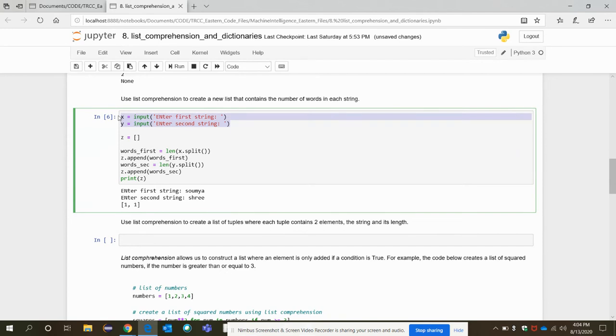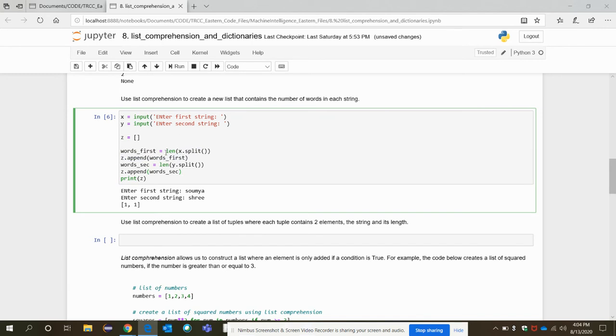So the first two statements asked me to enter two strings. Now z, another list, is created, an empty list. Now what will words_first have? x.split is called, so Somya is returned, and the length will be calculated as 1. So words_first will now have 1.